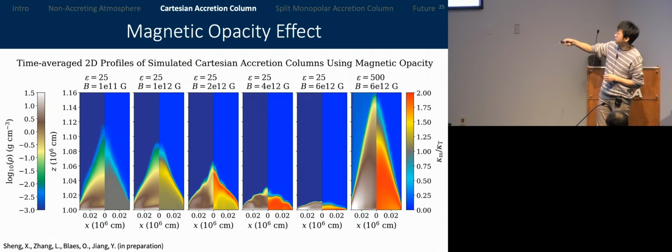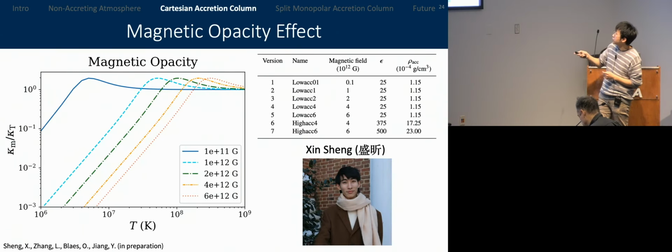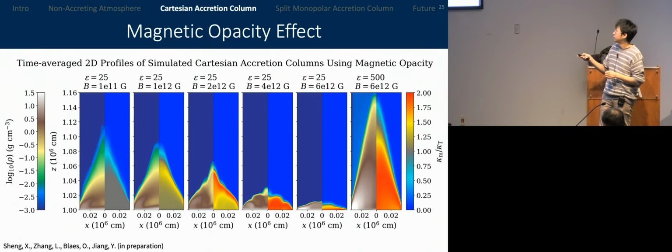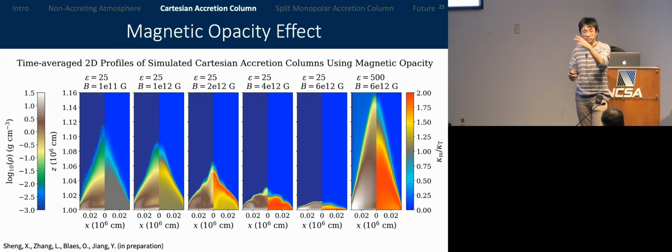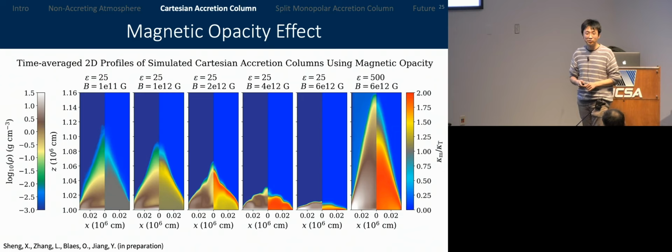brightness near the shock. And here, if you're increasing the magnetic field high enough, you need to jump from a very cold temperature all the way to near 10 to the 8 Kelvin. And therefore, you are going to have a very hot surface area over here. Therefore, you do not need that much surface area to match up this total accretion power. And therefore, it's more or less flat. It shrinks the area, but it matches the same accretion power. So this is my hypothesis, but I still need to prove that. Otherwise, if you have any good explanation, you can let me know. Maybe I can add you into the co-author list.